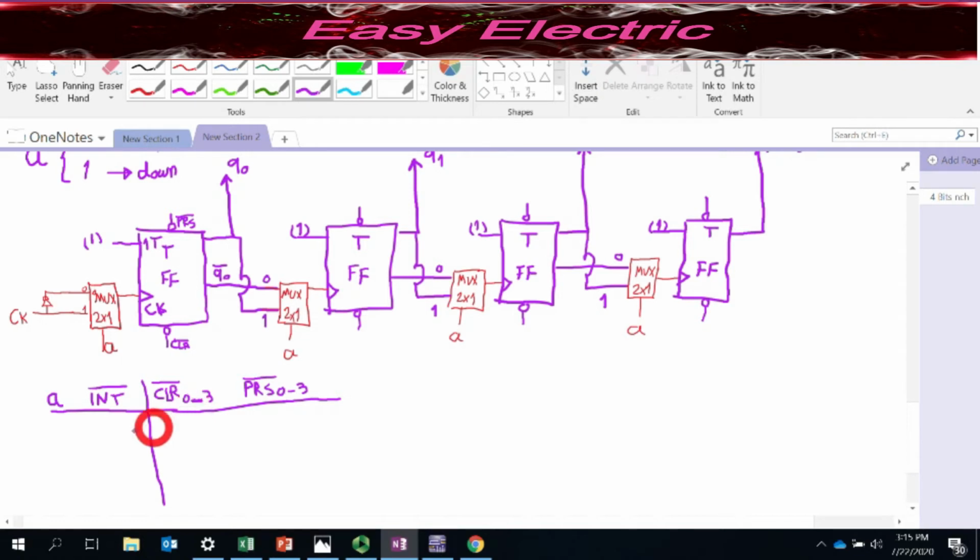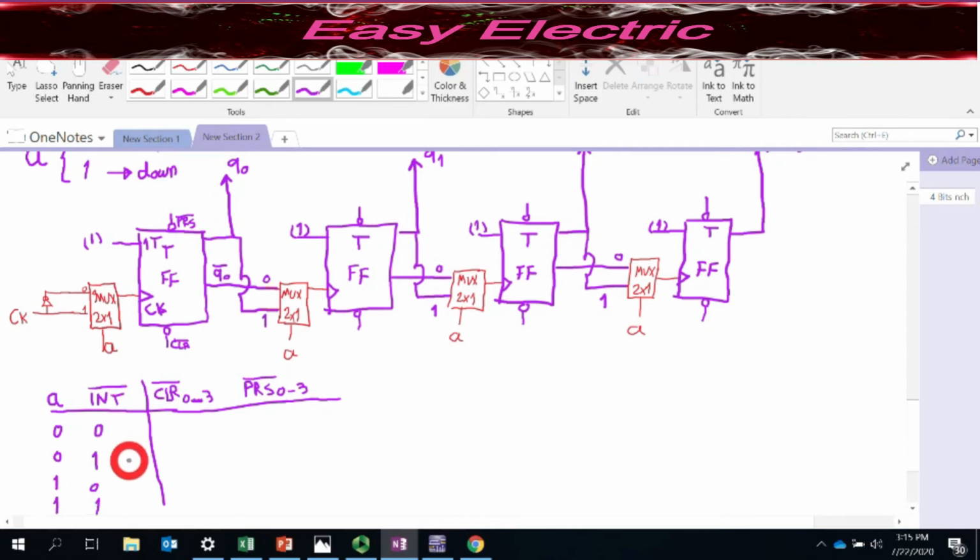Okay, so I have two inputs, so I'm in base 2. If you have two inputs, how many different cases are possible? A could be 0 or 1, initial could be 0 or 1. So the answer is you could have 4 different cases. Okay, I just list those 4 different cases. 0 1 is 0 1.